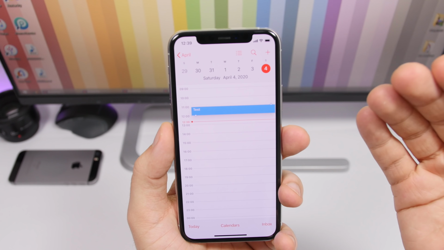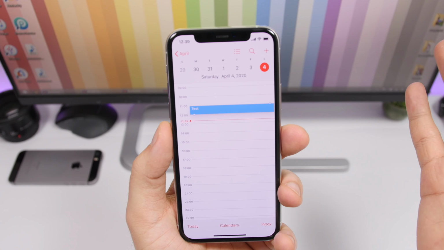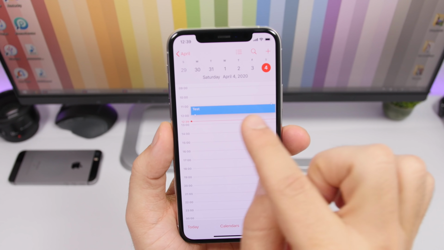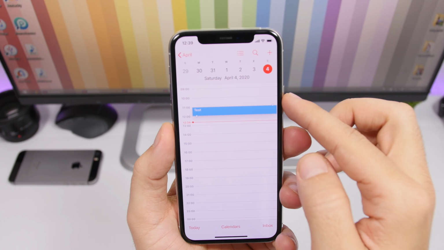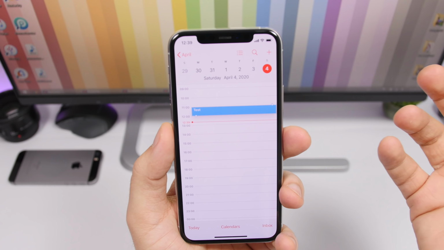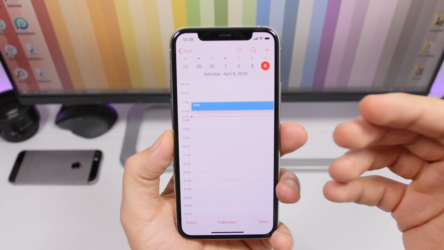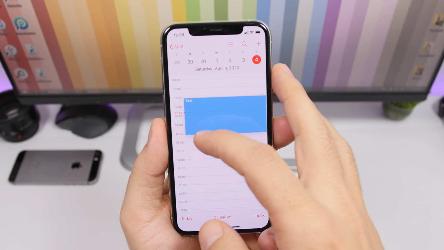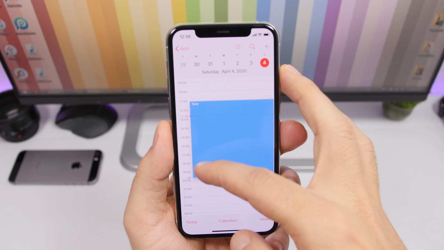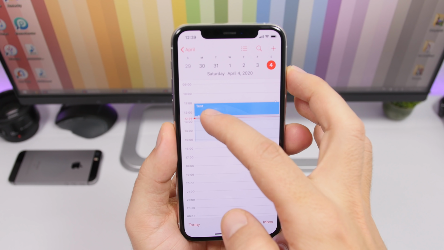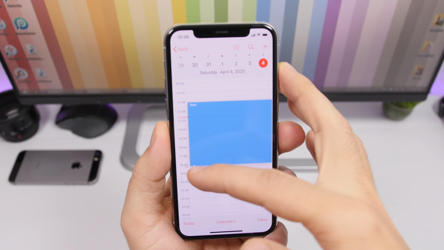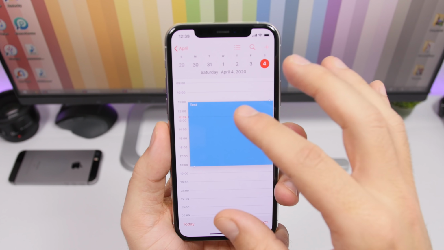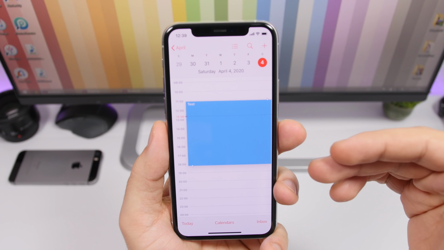Just like that, you can move the event anywhere you want by using the 3D touch. So if you just leave it like this, you see this like blue line right here is from 11 o'clock to 12, so you can make this event last longer. Of course, if you have like a longer event, you can just tap right there on that little dot. You see that little dot, and you can just drag the event as long as you want. So let's say it will be from 11 to 18 right here, and you can just drag it just like that, and then you will have this event that will be during this time from 11 to 18, as easy as that.